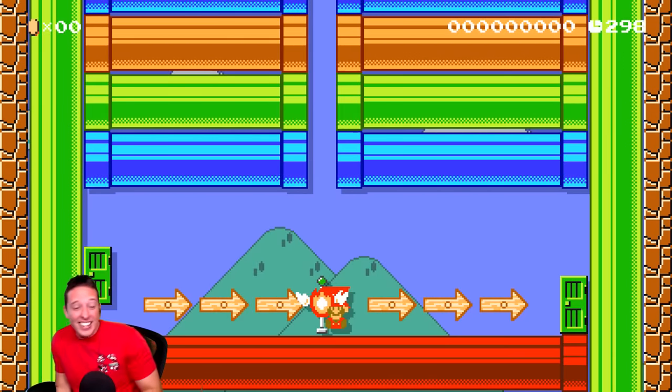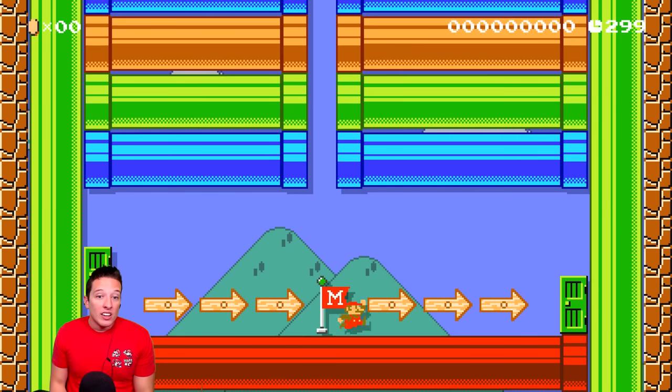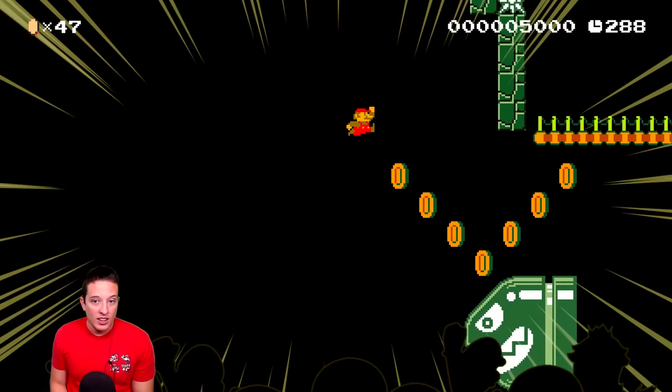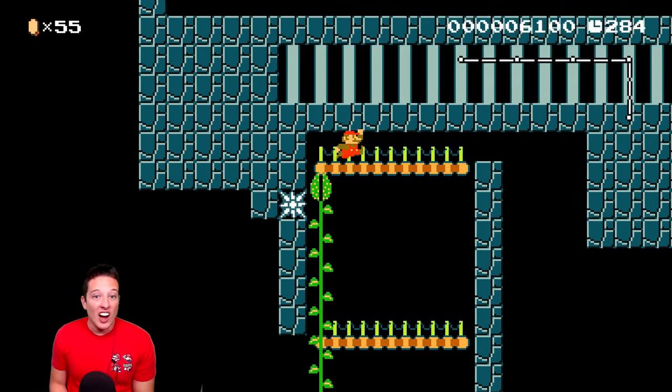Oh, I'm lightheaded. I am lightheaded. How did he do that? Federico! Uncle Rico! How did you do that? I am legitimately trying to wrap my head around that forced checkpoint one. He got me holding right.